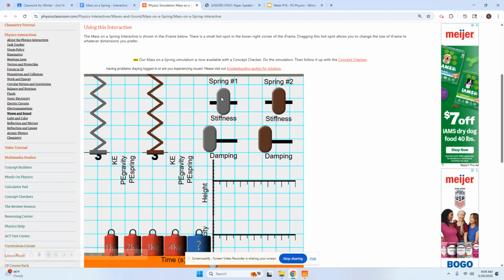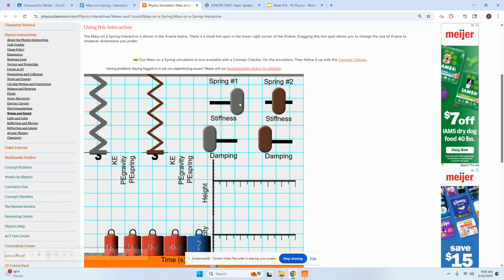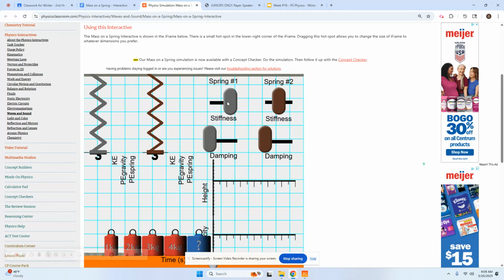If I want to change the spring stiffness, up here I'm just looking at spring 1. If I make it a really lightweight spring, so it doesn't have a very strong stiffness, I could move it that way. If I change it this way, I'm making that spring a lot stiffer. If I were to use something like a shock or strut system in my car, it's going to be a very, very strong spring. If I'm going to weigh maybe a bag of apples at Meijer, it's going to be a lighter weight spring. Okay, so the spring stiffness can be adjusted like so.